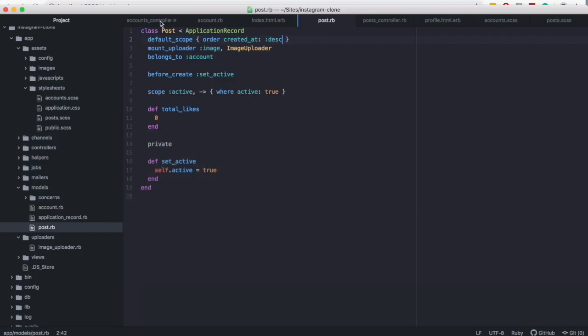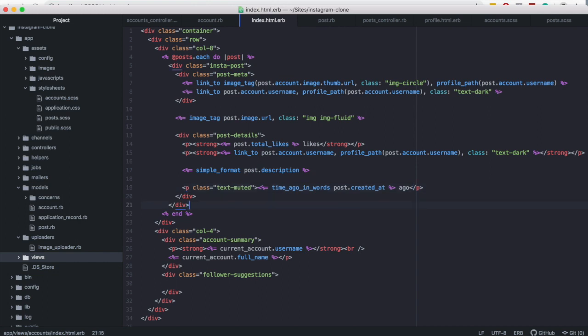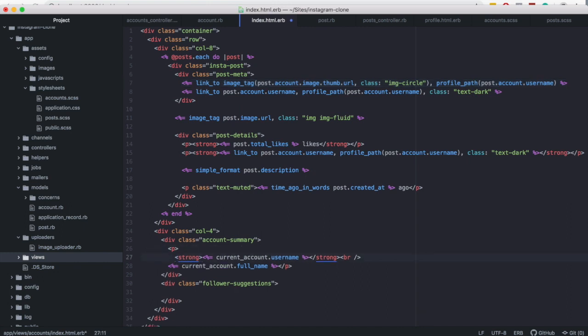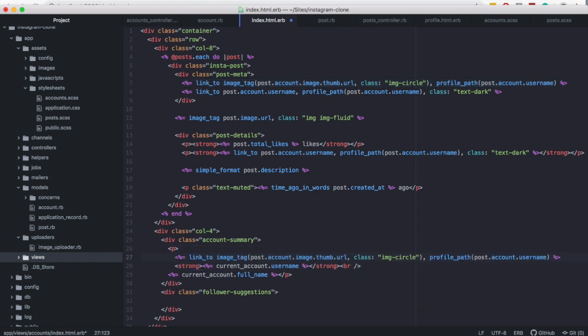So now we will try to improve the design of the summary section that is on the dashboard or on the feed. So the top right section of the feed will show us the logged in user. So that will be our username. And what we want to do here is add a profile image and just improve the design a little bit so that it's looking more natural and more user-friendly.